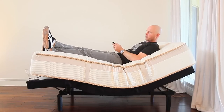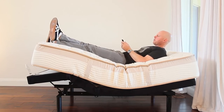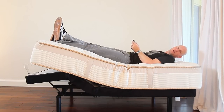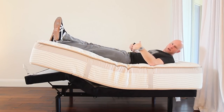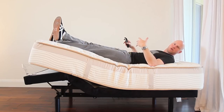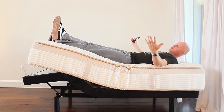And one thing you're gonna notice as the foot of the base goes up is that the mattress itself is not gonna exactly contour to the base right now. And that has a lot to do with the fact that this is a brand new, a relatively new mattress. It certainly is new as it relates to its use on this base. And so it hasn't yet kind of broken in, in a sense. So over time, you'll start to see your mattress contour more closely, especially a mattress like the Lumen Leaf, to your base. So this is the full range of motion for the feet. We're at the peak here. Obviously a great position if you're someone who likes to just relax, kick your feet up.